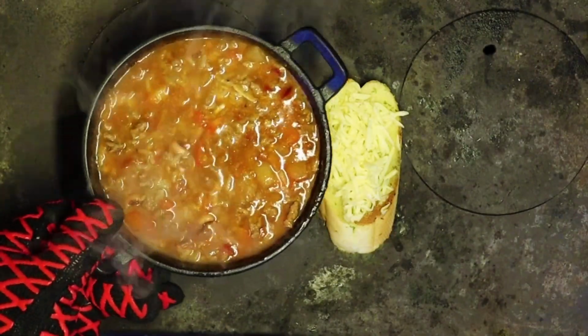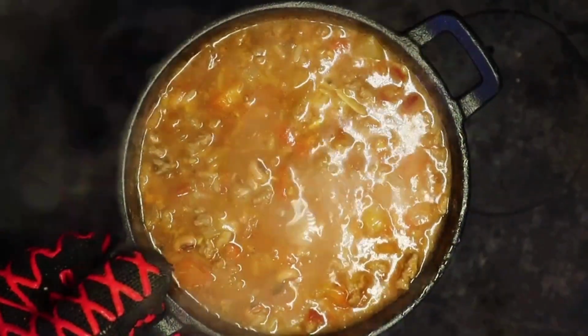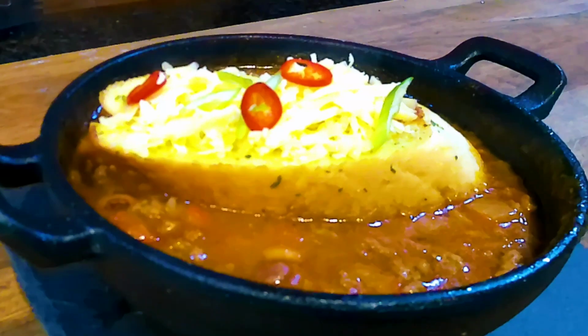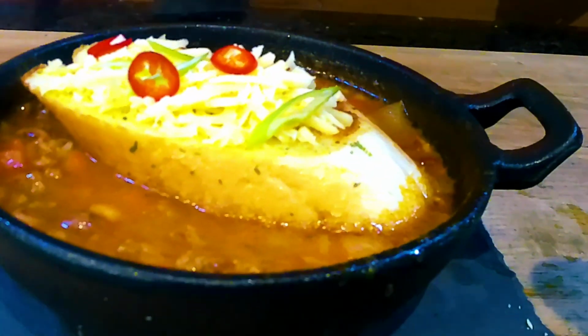Our chili soup is ready. Time to serve. So we're serving straight out of the bowl. This is Dutchy's chili soup, served with a cheese crouton.